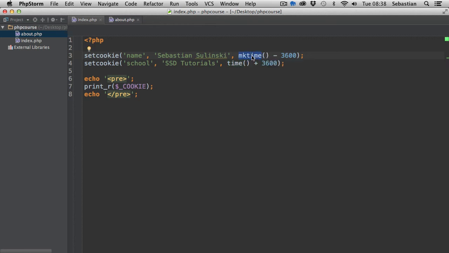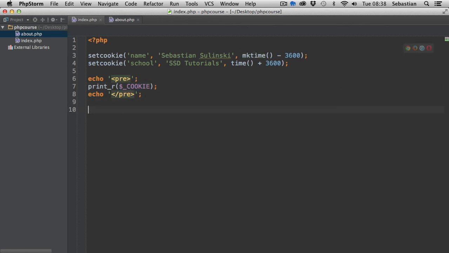So to get the value from the cookie using the cookie superglobal, we simply use echo, then $_COOKIE, and the name of the cookie, for instance name, or we can obviously use school as well for this specific domain. And the last thing, obviously make sure that there are no white spaces or any other characters, basically no output to the browser prior to this set cookie function being called.